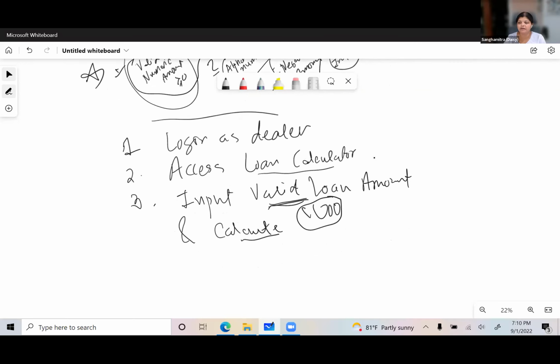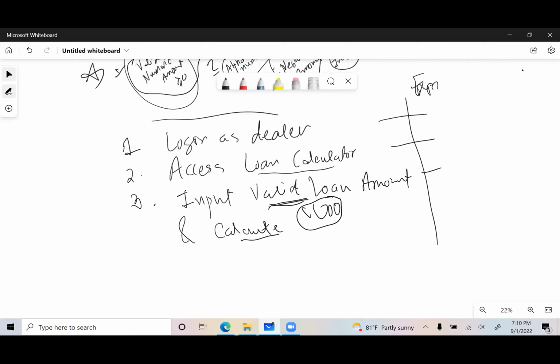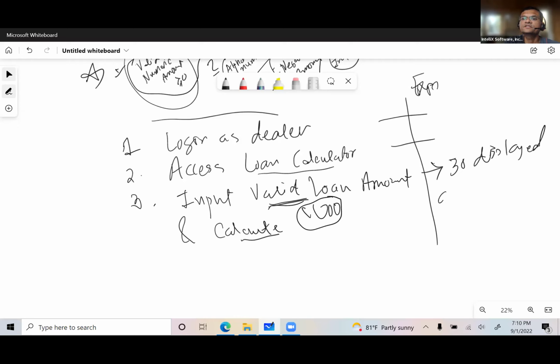I'm just saying $1,000. I don't want to put a higher value. If I take a $1,000 loan, what did Herschel say? What is the formula? The answer should be $30. Sorry. So this is your expected result here. For every step, you have an expected result. So this one would be: expect that $30 is displayed on screen as a monthly payment.